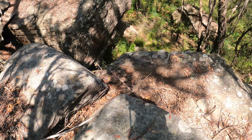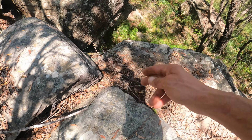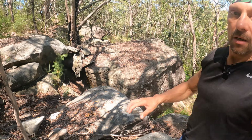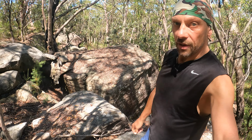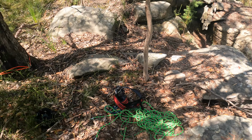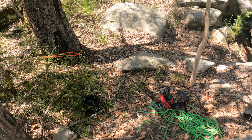If the anchor point is way closer to the abseil, let's say here, I will put my harness on first, tie myself into the anchor, and then I set myself up in the ropes. But here I've got a good 4 meters, maybe even more, from the tree where I'm setting up my anchor to the point of abseil.